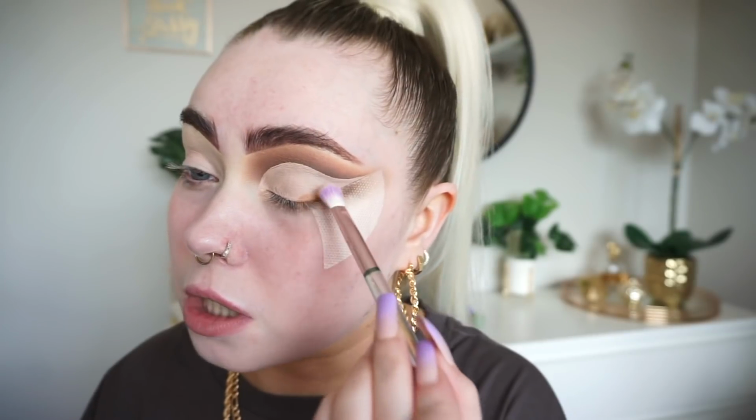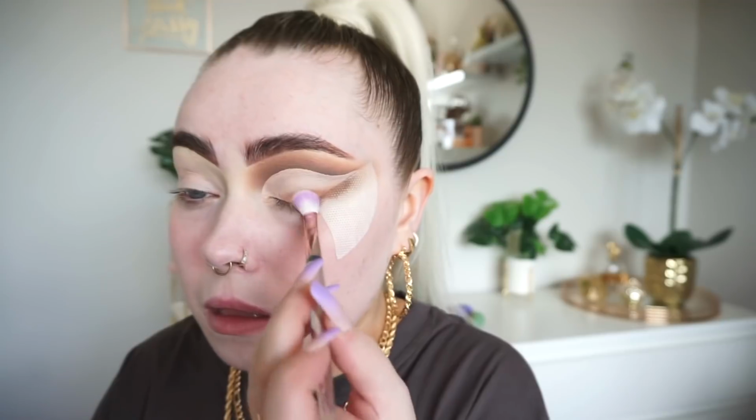So I'm going to take a bunch of wee flat, slightly packing brushes and go back into the Bare Necessities palette. I'm actually going to repeat the same shades I was using before. The first one I took was Hot Gossip, and I'm just going to start to pat that along the lash line and slowly blend it up.